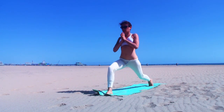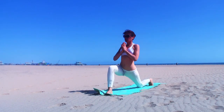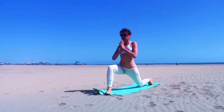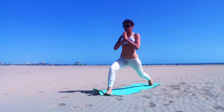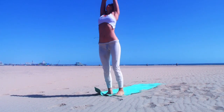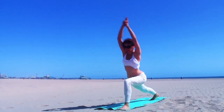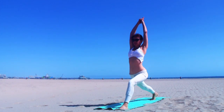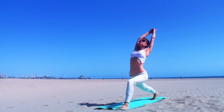5, 6, 7, 8, 9, 10. And let's step to the front of the mat. Take the right leg back. High lunge. Really open the chest here, back bend.